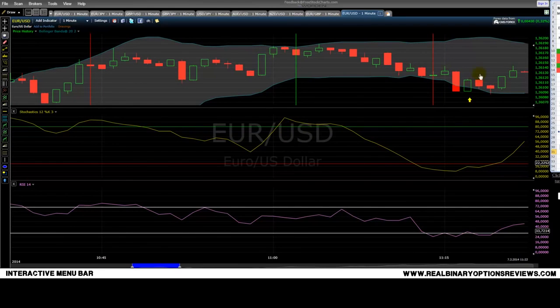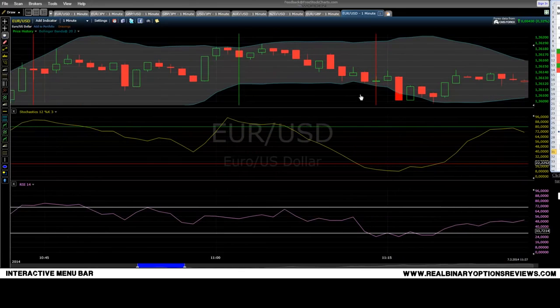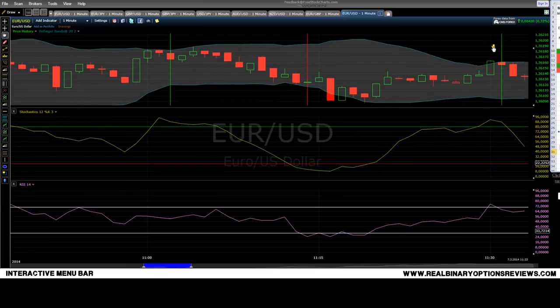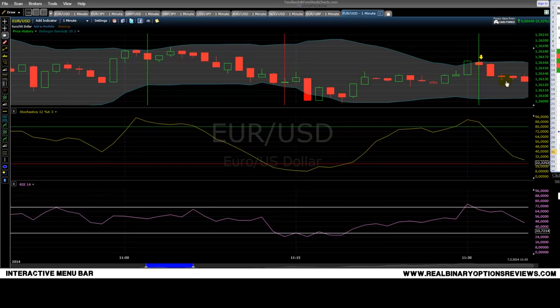1, 2, 3, 4, 5. And in this case, again, it would be a winning trade. So let's go on. The next one is here. And again, you can see if I would enter on the closure of the green candle that crossed the Bollinger, again, the stochastic was above the green line, and I'm making another winning trade.